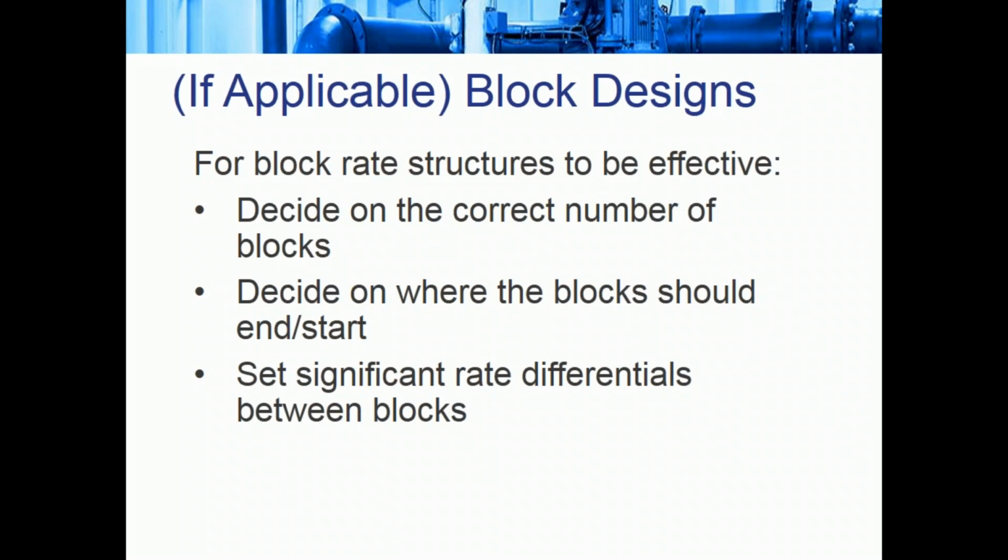And then I think most importantly, you want to set up a pretty significant rate differential between the blocks. So in other words, if your goal is to price water in such a way that the more they use, you're going to encourage customers to cut back because they're going to see their bill jump up, you want the difference between the blocks to be somewhat significant. And I think we've seen that in a couple of the examples that we have here.